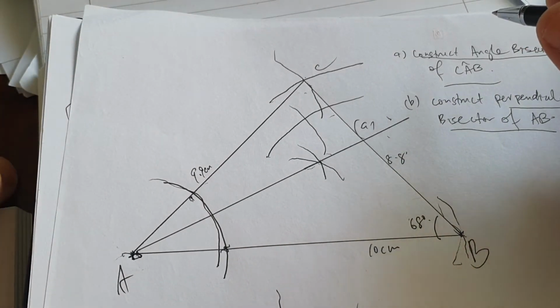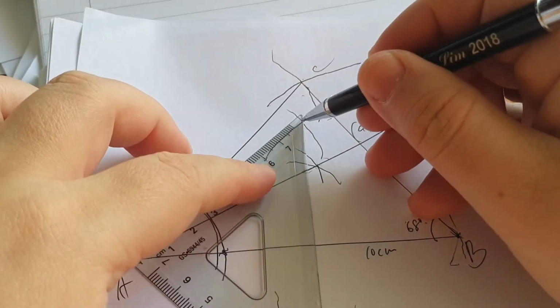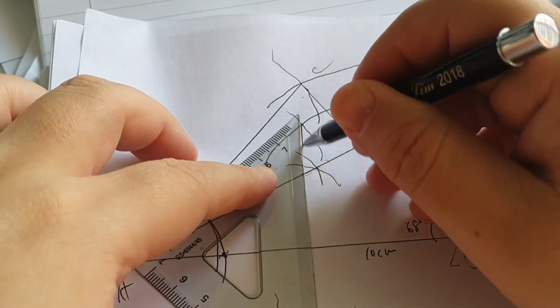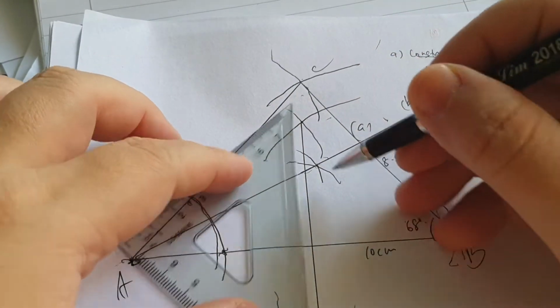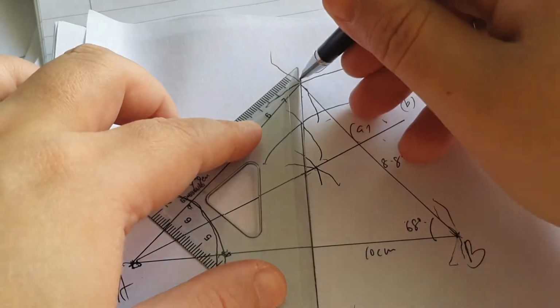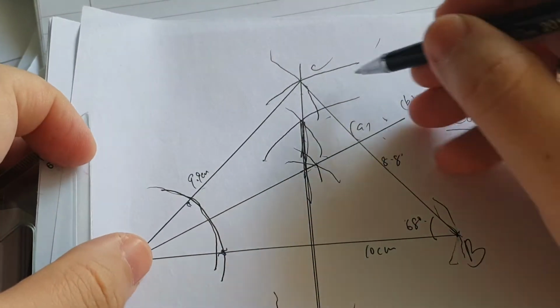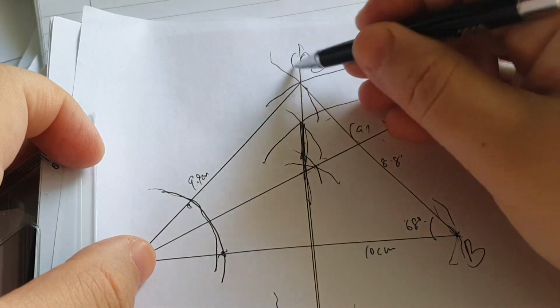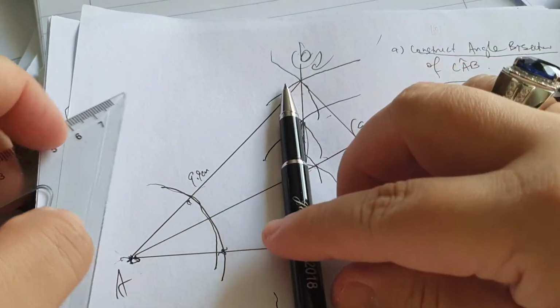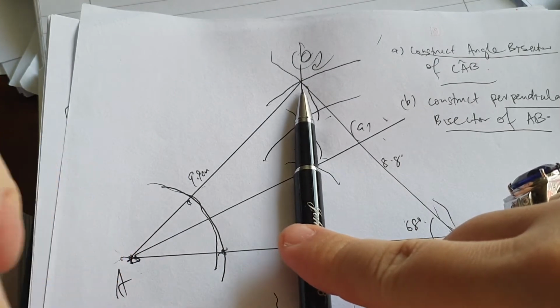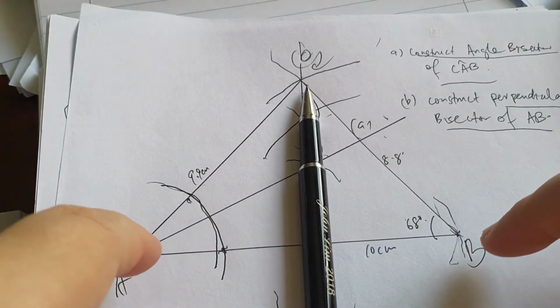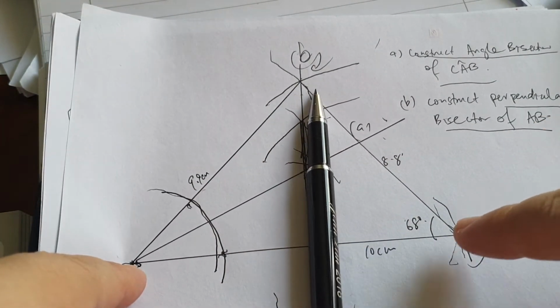Again, your perpendicular bisector, do not draw like that. Stop here. No, you draw it long. Cover the whole triangle or whatever they have given you, and then label it as B. Okay, what does the perpendicular bisector mean? It is a line that is equal distance from, you see AB, right? This point A and B.